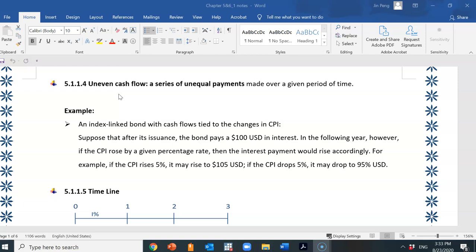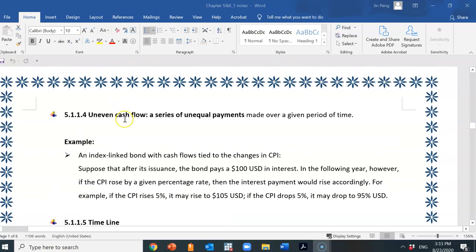So each time I could be receiving a different amount of money from my parents, depending on how they feel, right? So it's a random amount, random timing, and this could be an uneven cash inflow for myself.